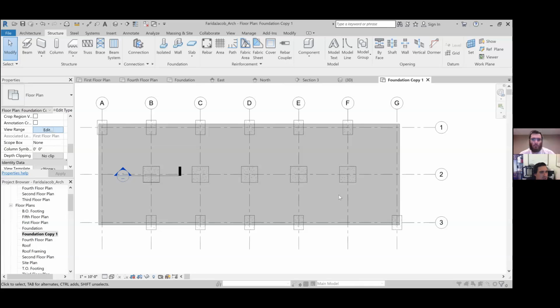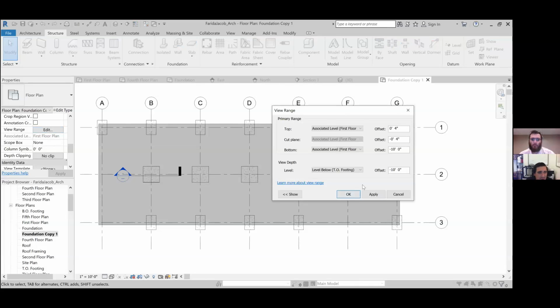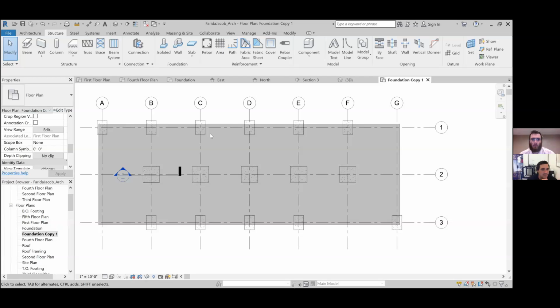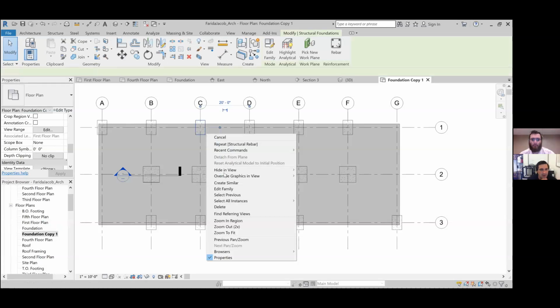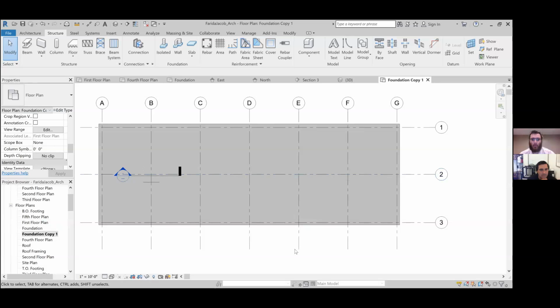And let's change, I guess all your footings are right below the floor, aren't they? Yeah. Okay, never mind. I was going to say if the footings were below the slab, we could set the view depth and the bottom of the view to be -6, and that way the footings wouldn't show on this plan, only the floor. Okay. But you could also just hide the footings on the plan. So let's hit cancel, and if you want to just right click on one of those footings for a second, and go to hide in view category. Okay. Yeah. So let's do area reinforcing.